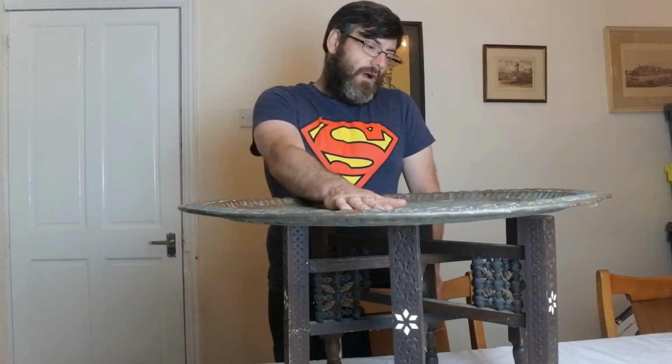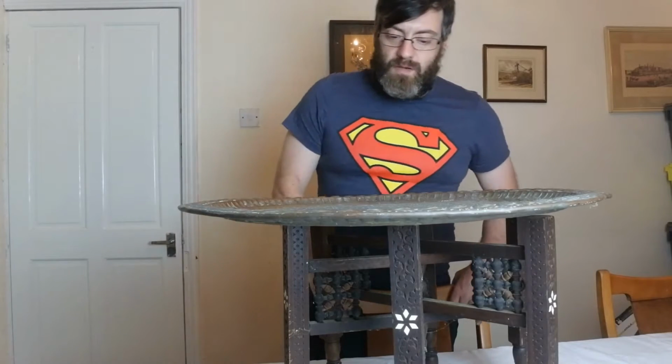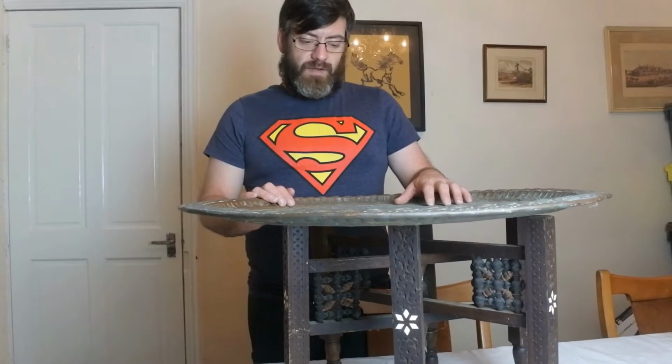Here we have a Persian copper table. Can't begin to explain the quality of this piece, so I'm going to give you some close-ups and talk to you a little bit. As you've already seen in my other videos this week, I've had some stunning items, including an amazing piece of World War I trench art, signed and dated and everything. Beautiful piece. But this is right up there with the best of the pieces I've had this week.